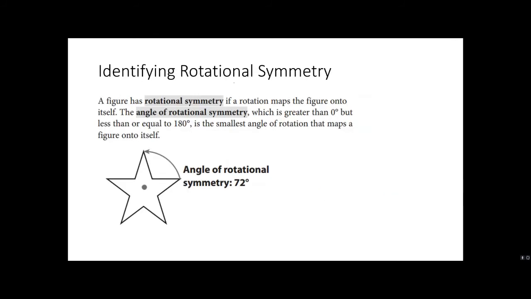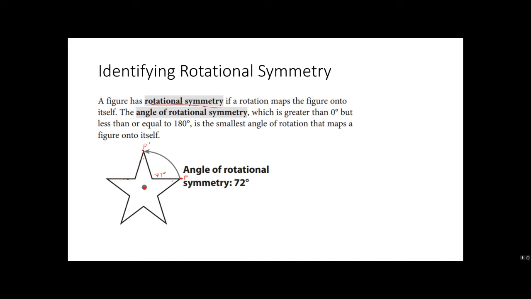All right, now we have rotational symmetry. Basically, a figure has rotational symmetry if the rotation maps the figure onto itself. So instead of folding, we're rotating. If you look at the star below here, it's going to rotate around this point of rotation. If it rotates 72 degrees counterclockwise, it'll map onto itself. The only difference is this pointy end turns to this pointy end, but it'll still look like the same star, just rotated 72 degrees.